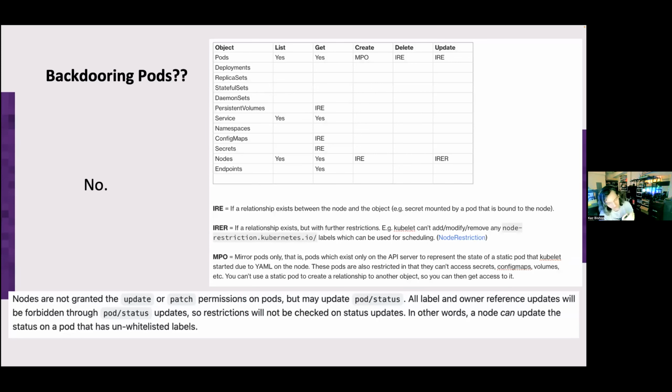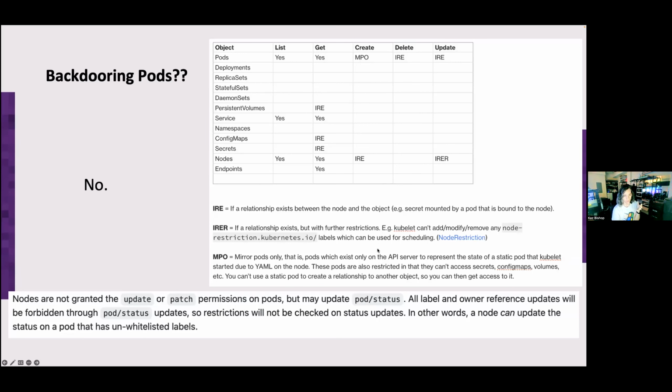So last thing, can you use the node service account to backdoor pods? The answer is not really, no. If you saw this and you saw, oh, well, we can create pods, that's creating a container, that means we can gain access to anything we want. Not actually. The Kubernetes team has done a lot of work to actually restrict access from nodes and basically stop you from doing these things. It's very, very fine-grained when it comes to nodes.